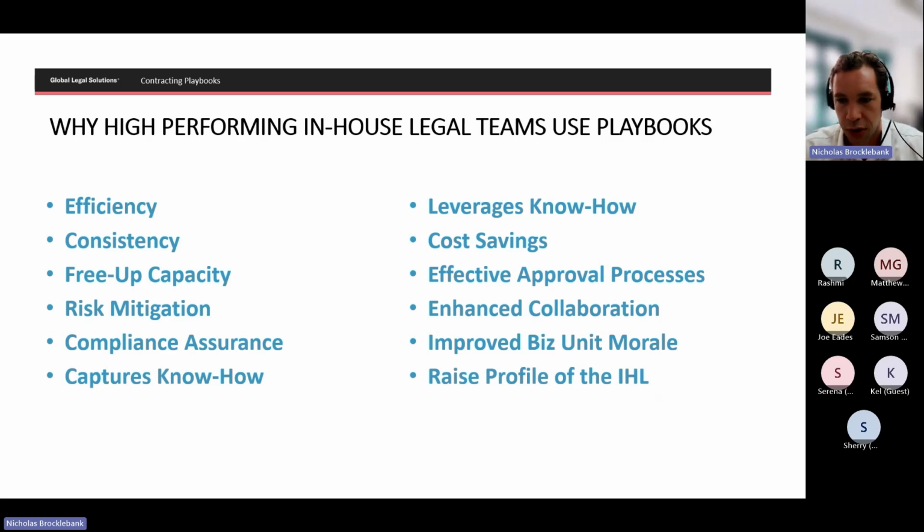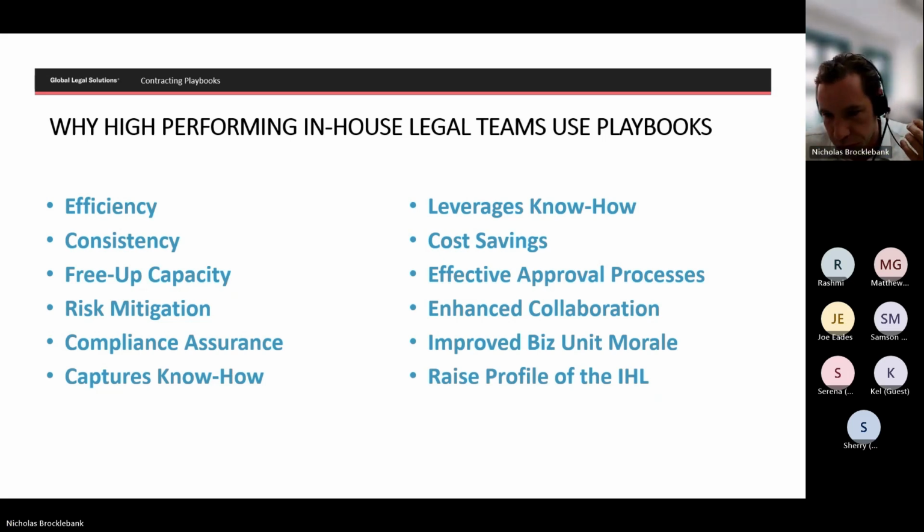You're using your playbook to enable your one-year PQE lawyer or even your business unit to negotiate the NDAs and basic procurement contracts so that your 15-year PQE lawyer has enough capacity that they can actually focus on those major M&A deals, major litigations, major new territory expansions that you actually get value from them doing.